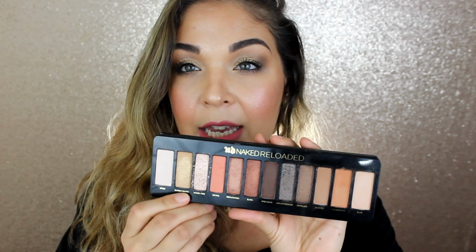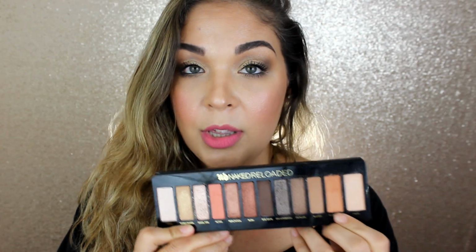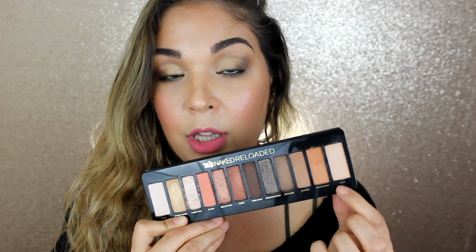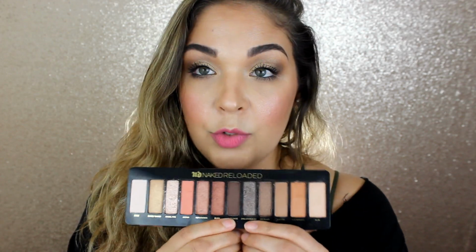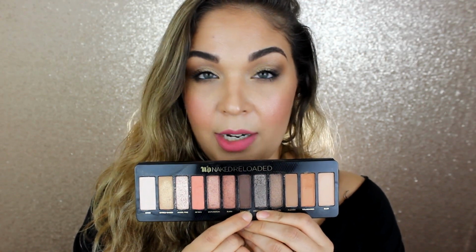Now in my opinion, here's where I think they kind of went wrong. I just feel like these two shades shouldn't have been here. I really think the smart thing to do would have been to add the darkest shadow in this palette, Endgame, and make that one of the largest pans in this palette. I feel like that would have been better, because as I've been creating looks with this palette and tutorials with this palette, I find that I reach for Endgame for almost every single look, because it is the only real dark shade in the palette.